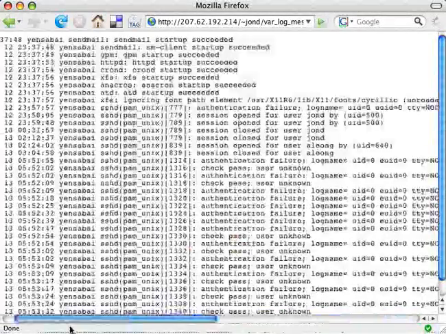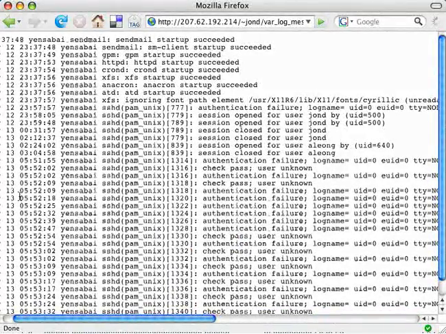But the interesting part about this is to look at the time, and specifically the seconds. Here's somebody trying to log in as root, 52 minutes and 9 seconds. And 9 seconds later, it's trying again. Here it's 7 seconds later, and 7 seconds later, and so forth. So, on the average, about every 7 seconds, these robots are able to try to log in again.